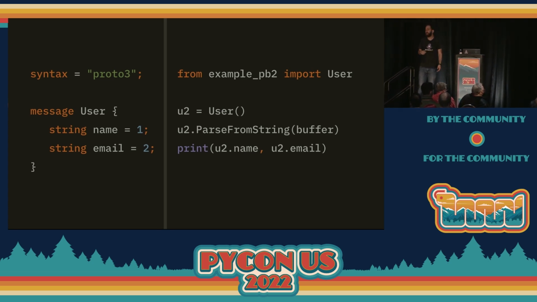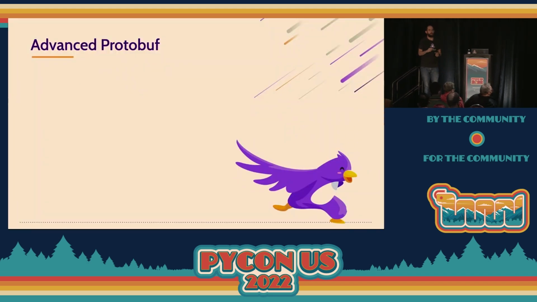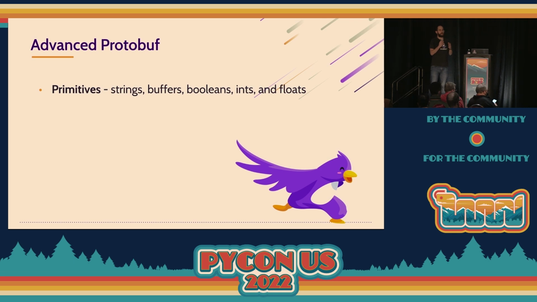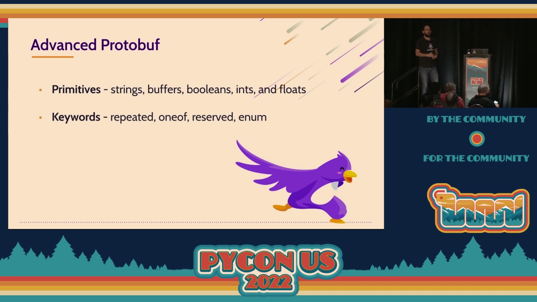Now, there are a few fancier things you can do with Protobuf that I'm going to touch upon very briefly. First, regarding primitives, I've shown you string primitives. Protobuf also has bytes, booleans, integers, and floats, so you can serialize pretty much all the common stuff. And obviously, you can also nest messages into other messages so that you can create more complex objects as you see fit. Protobuf has a few advanced keywords for more advanced use cases, including repeated, which allows you to make any field into a list, so that instead of having just 0 or 1 instances of the field, you can have as many as you want.